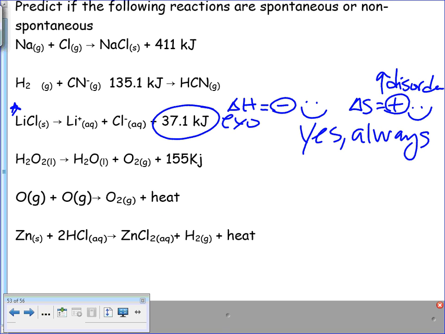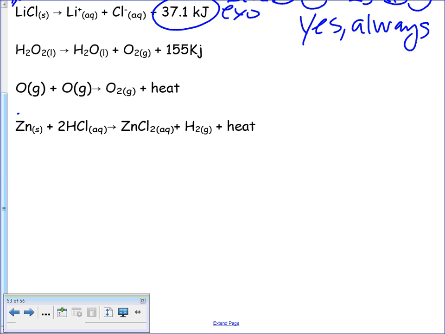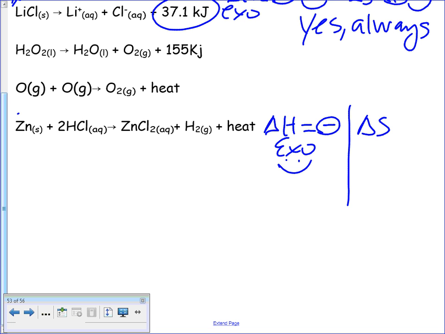So, now pick your poison. Let's do one of the heat ones. The last one. The last one it is. Okay. So, tell me about enthalpy. Exo. Okay, so delta H is negative, exothermic. Happy, yes, we want it to be exothermic. And then delta S. Let's double check. Tell me your thought process.